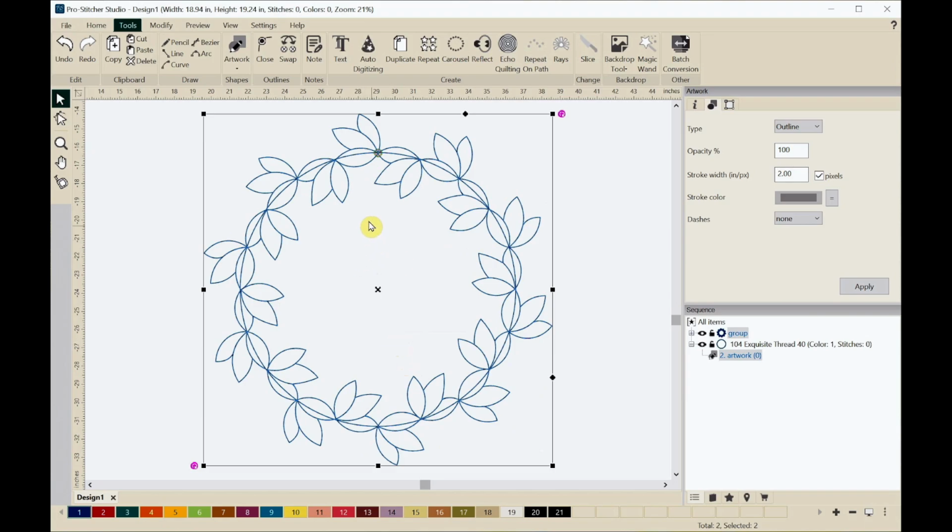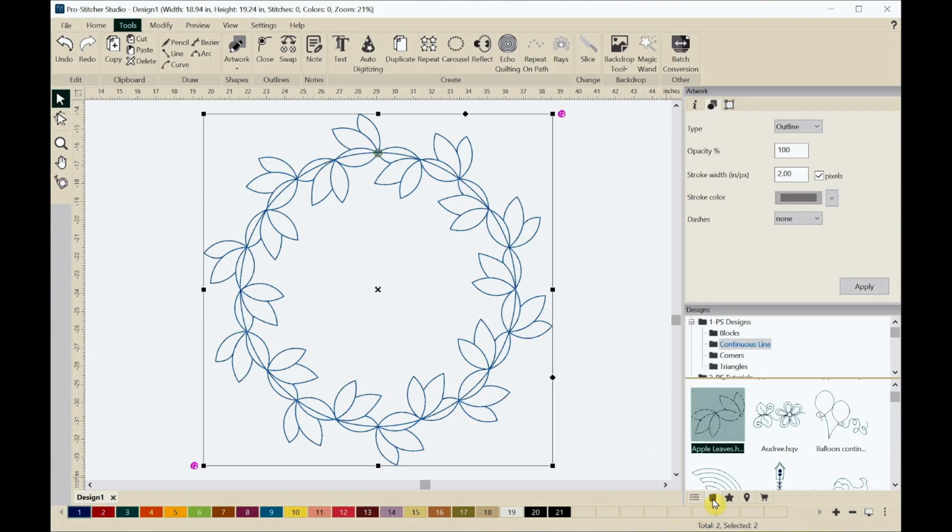But speaking of centers, what are we going to do in here? What do you think you want to do in here after you've made this design on a path? One of the fun things that you can do is put another design inside. So I am going to come over to the right side, and click on the design option, and I want a block, and I want the 6-petal flower.